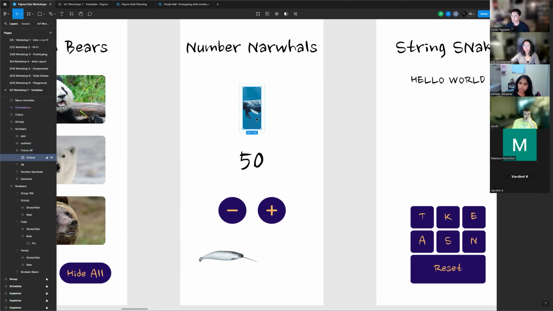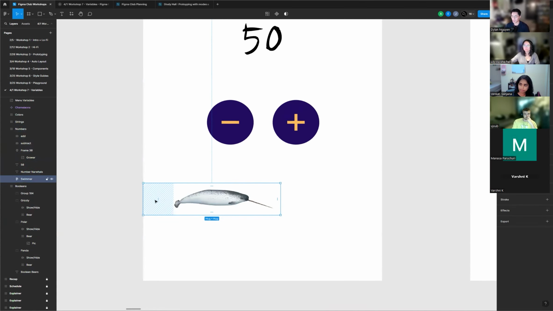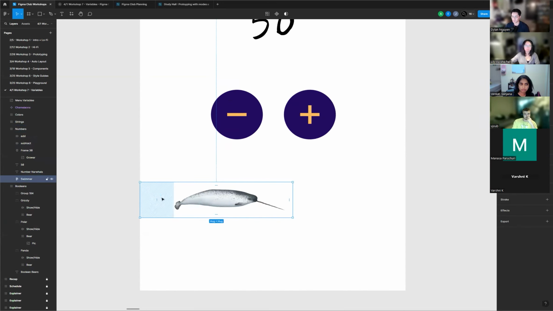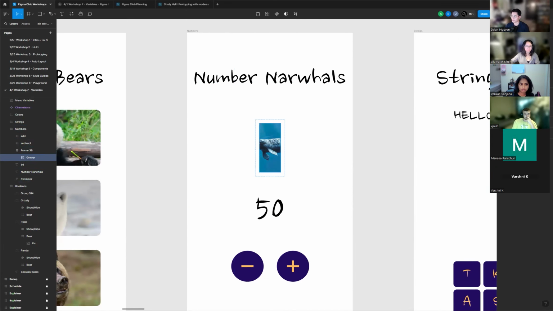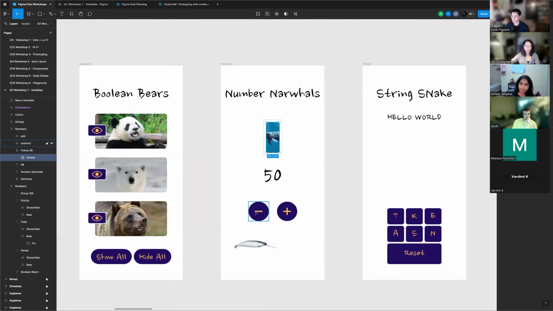So this picture here, its width is currently set to be correlated to the number variable called narwhal, right? And then the same for this narwhal down here. It has padding on its left side, and that padding is directly tied to the narwhal variable. You'll see that if I hover over it, it says 50 because the current value of that is 50. Same with this, its width is currently 50 because the value is 50. And then this plus sign and minus sign just do some math on the variable, so they change it. The plus sign will add 10 to the variable, and the minus sign will subtract 10 from the variable.